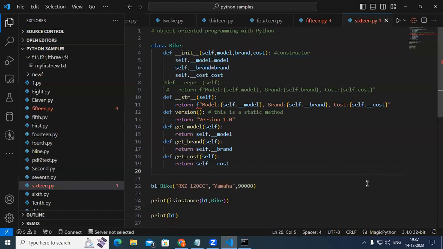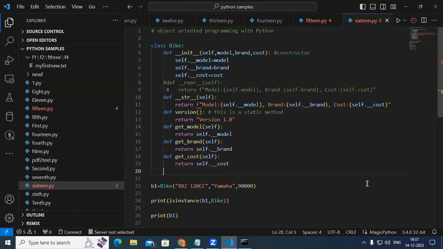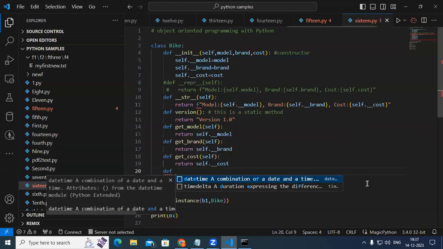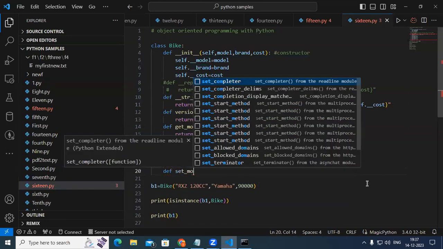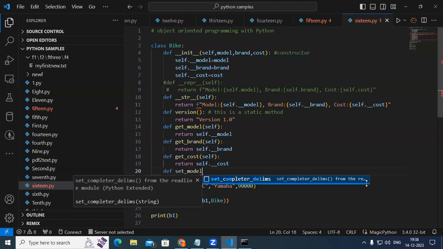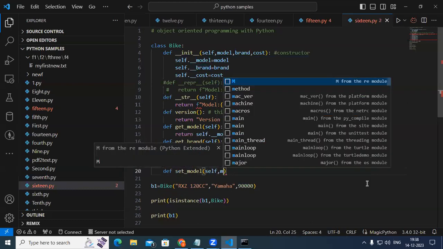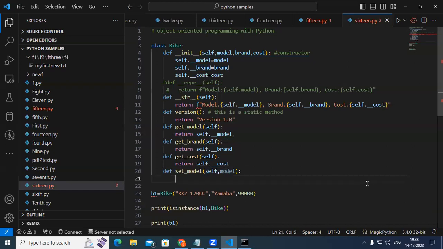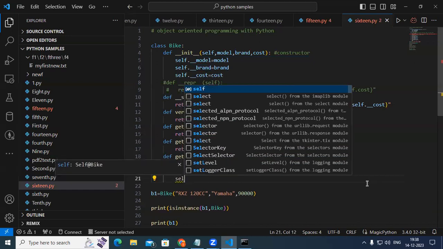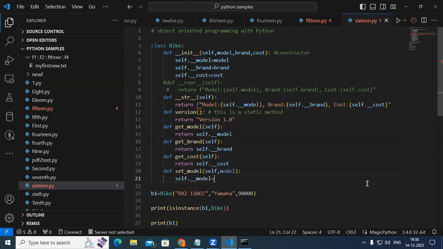But suppose later on you want to modify that. For modifying, you go with the def keyword, then write set, then model: set_model. Then you type self followed by model. Then you write self dot underscore underscore model equal to model.